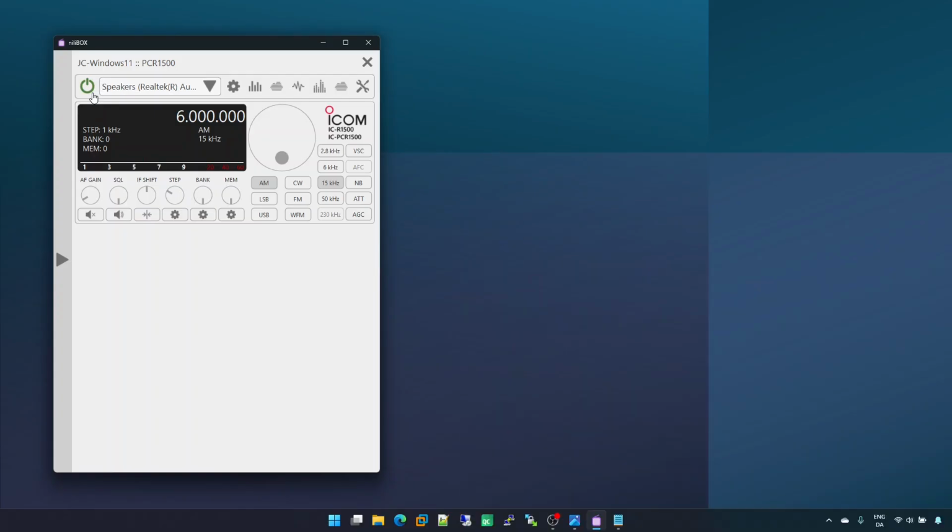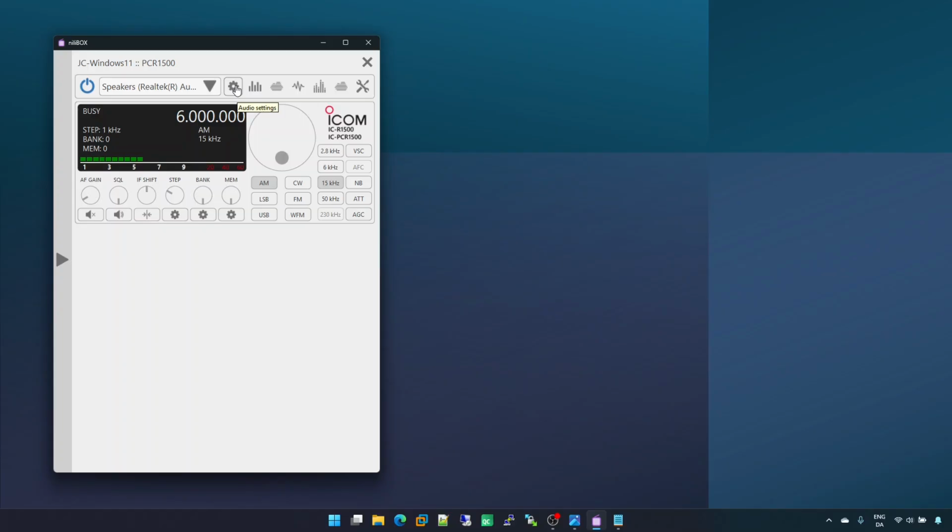The next section to the right is the audio output section. Here you can select the audio output from your computer that you want to use. If I select my speakers, then we can hear the sound, but if I select any other, then it will go to that other audio output. There is a special audio output which is null. When you select this one, you can continue operating the receiver as usual, but there will be no audio output.